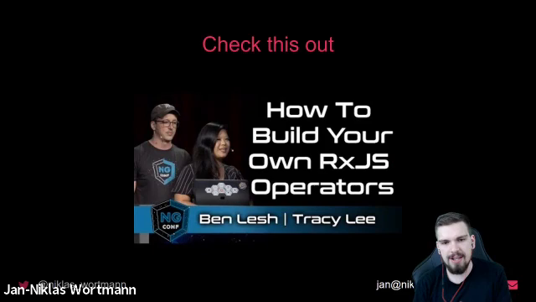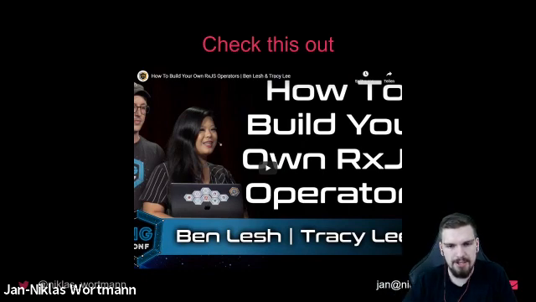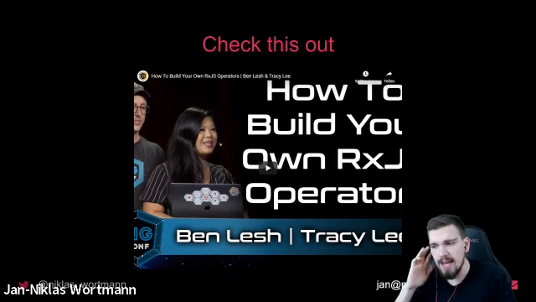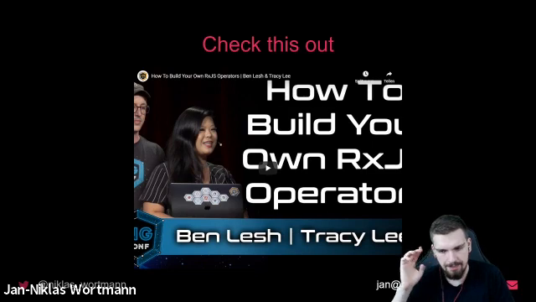You could create an operator on your own, and I can not recommend you enough to watch this talk that is linked here from Ben Lesh and Tracy from last year's NGConf, I think. Especially Ben is talking very deeply about what you have to do to create an operator completely on your own, sticking with this Lyft architecture and everything, all the common flaws that you could run into, how to test them, and so on and so forth. I will never be able to do it better than Ben, so I'm just linking it here. Check that out.